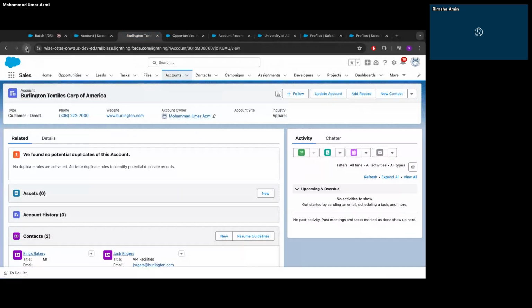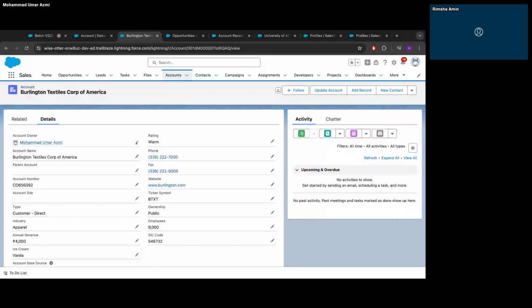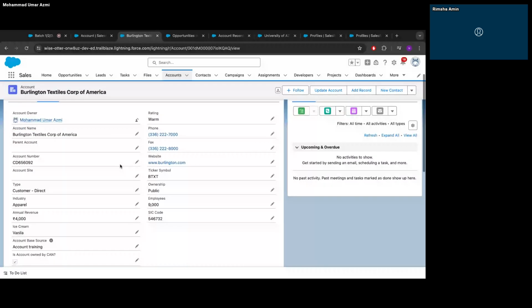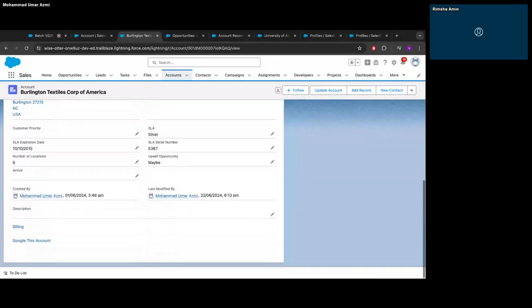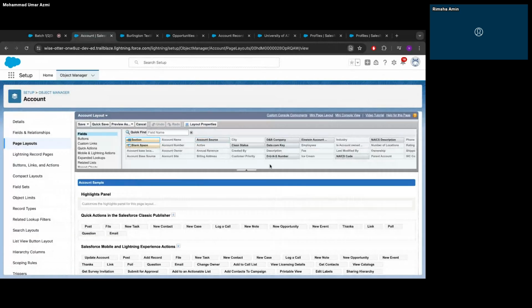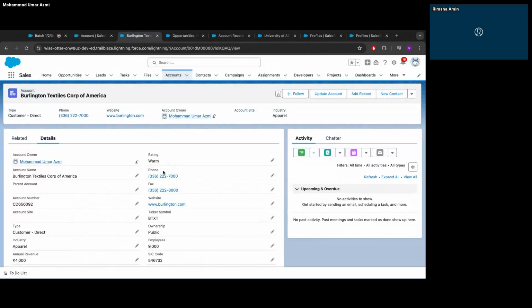Let's go over there in the details tab. Okay, and what was the field name over there that we added? That was SIC description next to rating, right? But if it's not coming up, so sometimes changes in Lightning are a bit delayed, or maybe I'm presenting, that's why it is there as well.